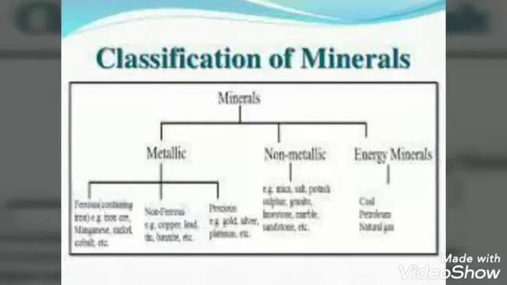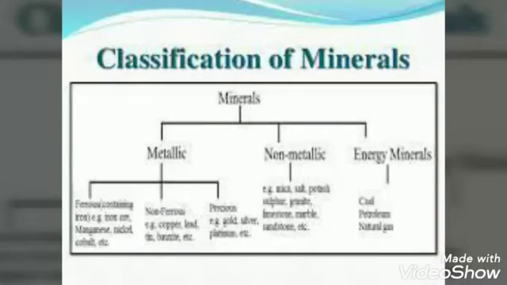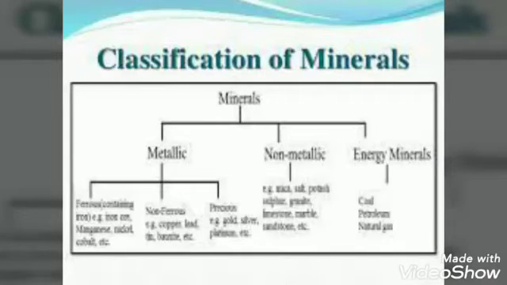If we talk about the non-ferrous minerals, these are minerals of which in India we have a reserve, but not so much. The minerals under non-ferrous are copper, lead, tin, bauxite, and so on. Then we have some very precious minerals, and you all know about these precious minerals, like gold, silver, platinum, etc.